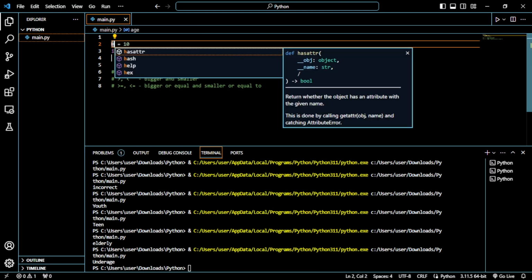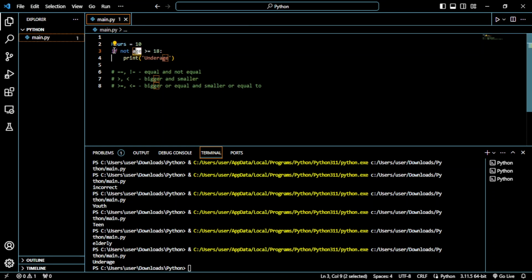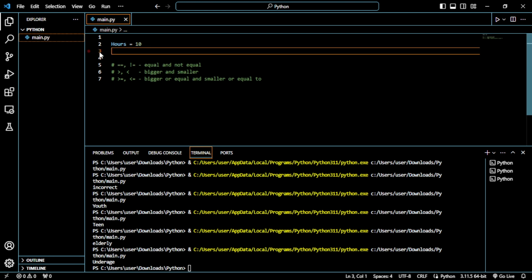Let's check for hours, and maybe we want to check whether our hours are equal to a day. So if our hours are less than a day, it tells us that it is less than a day. And if it's more than a day, it prints more than a day.